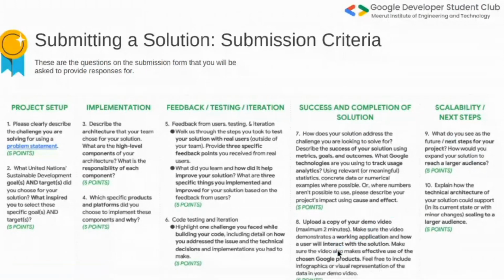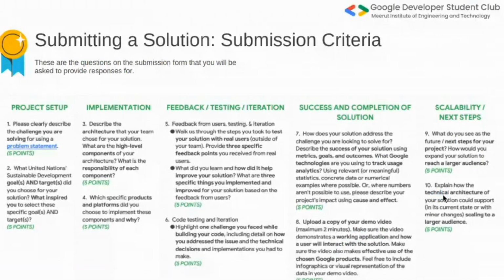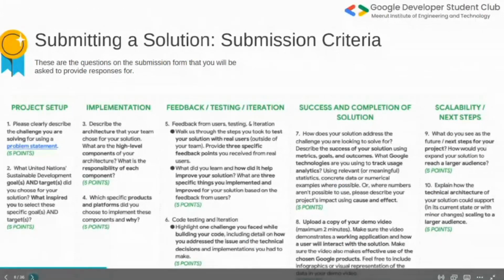You can tell what Google products you use and you can include the visual representations also. Okay, then comes our scalability. In this, basically you have to tell about how you can scale your project in the future. So this is about how you can submit your solution.